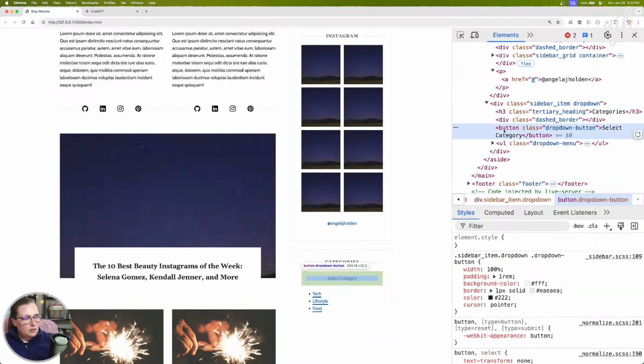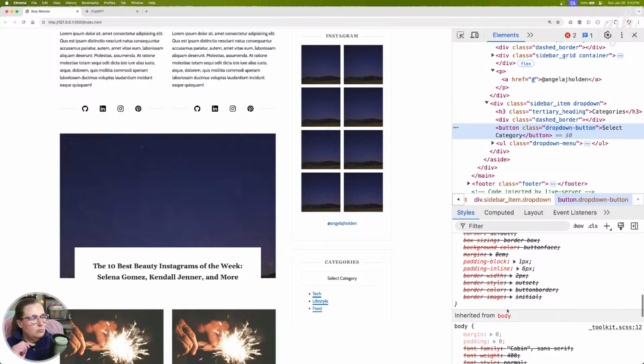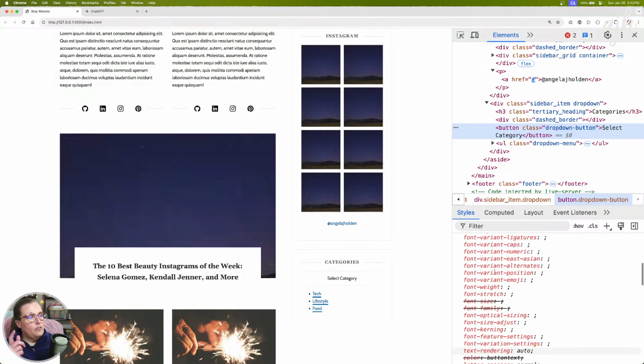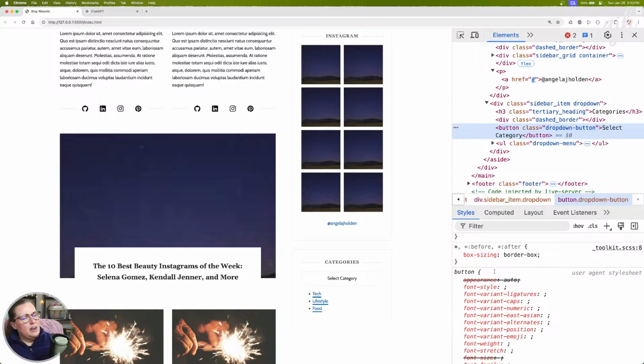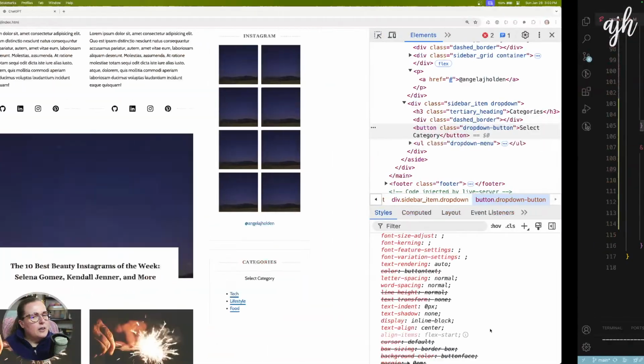I mean, why is this text centered? Text align center is the default value for a button. How did I not know that? Did I know that? Text align center is the default value in the browser for a button. I didn't know that. All right.